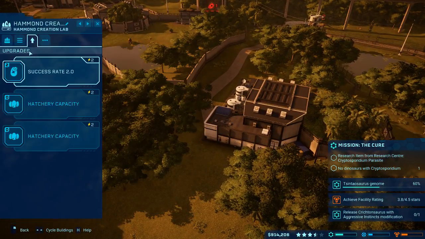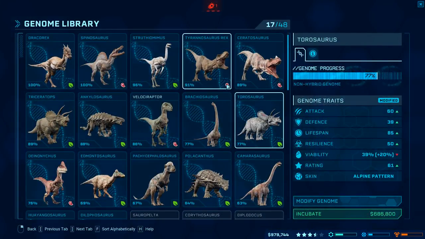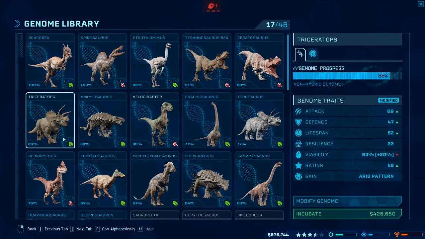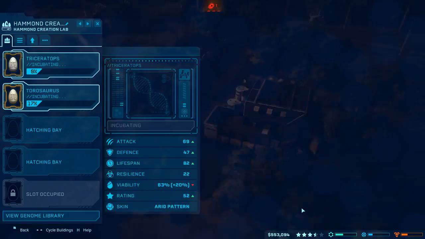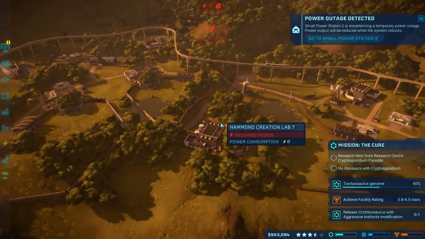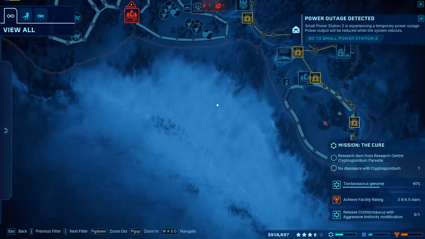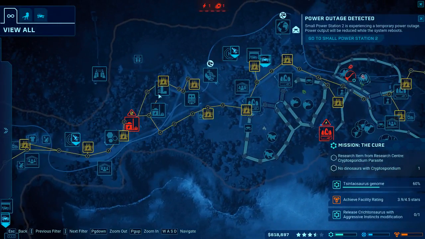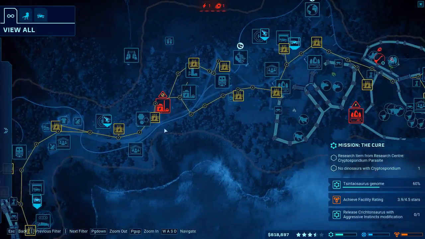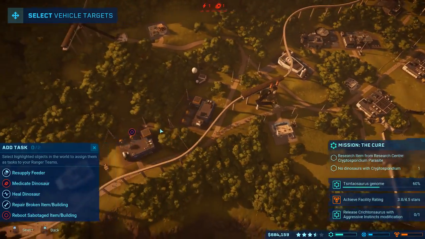Has this got upgrades on it? It does. Well, that's a first. I mean, it's not got the best genomes on it, but actually, it does! Over 50%? Are you kidding me? No power? Oh, power outage. Seriously, a time like this? Really? Really? Is this how you're gonna do me? Not allowed to do this game.